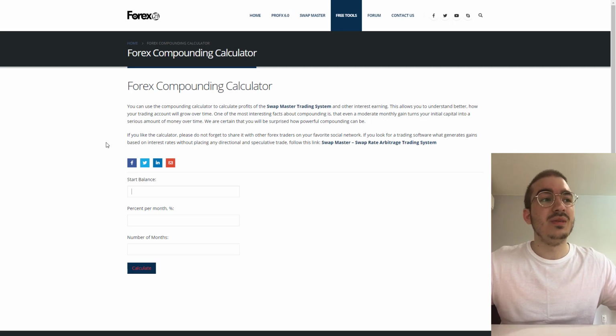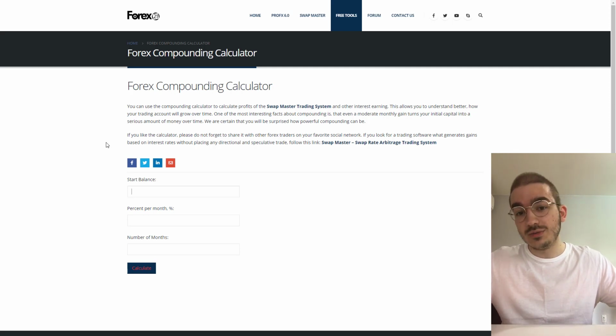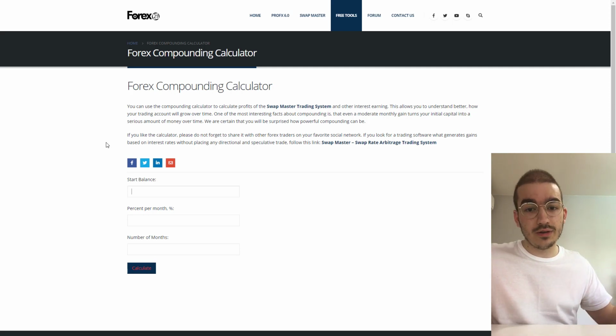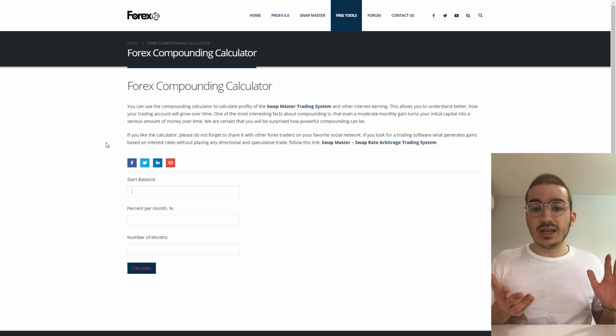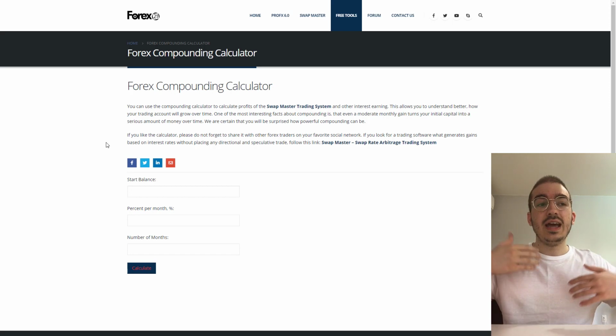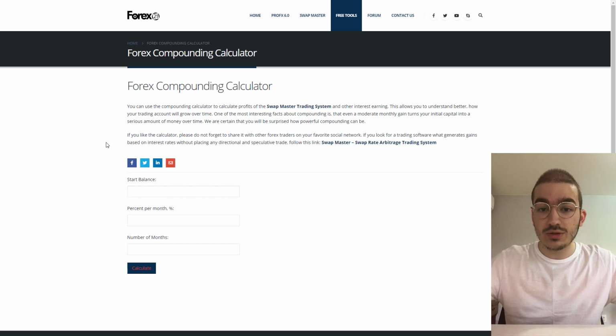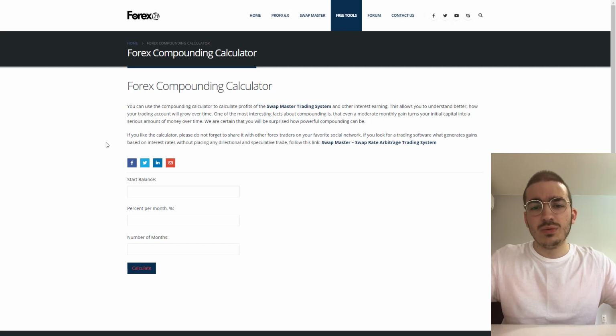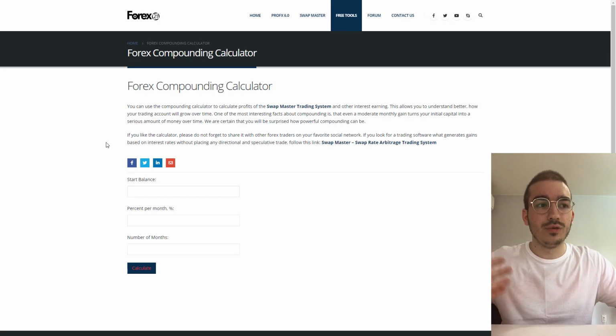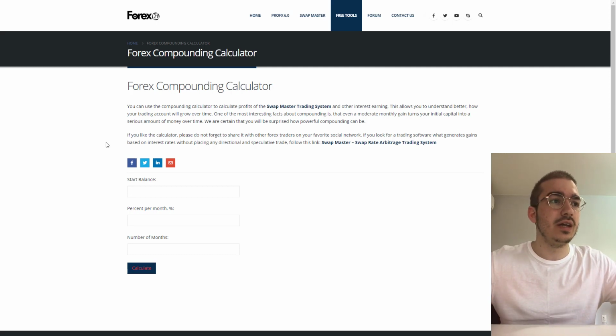So it's important to be realistic with this, because if you are way over-optimistic, the problem is that you will have false expectations, and it might even influence your trading decisions and how much risk you take on your trades and things like that. So it's really not good to over-risk and think a little bit crazy, right? It's important to keep it as realistic as possible, to have a real plan that you can follow over the years, and eventually you will achieve your goals, right?